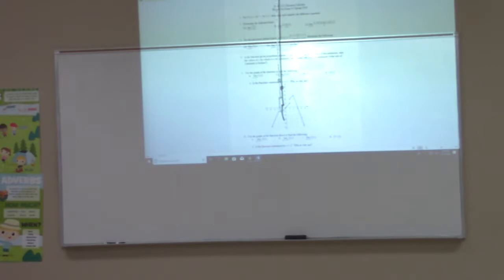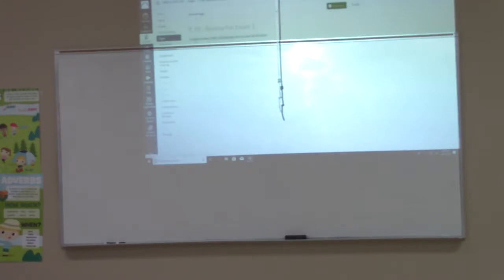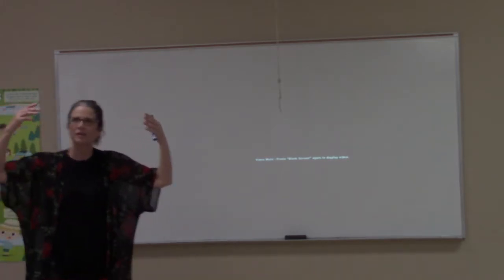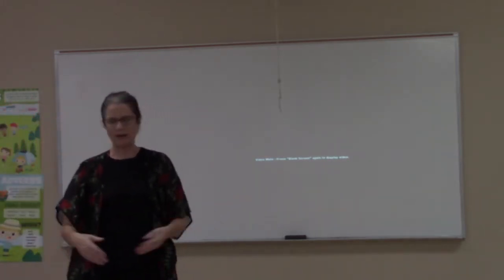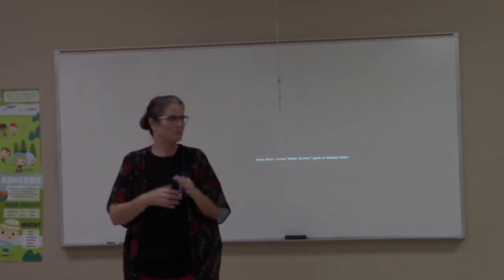So that is under pages. You can print it if you want to, or you can just look at it and do it while it's there. The big key is make sure you hit view all pages, otherwise you won't find it. And don't go to files. Files will drive you nuts because it's everything that ever existed in my class. Okay, so we've gone through the definition of a derivative, right? We've gone through the difference quotient, so you're going to have to play catch up a little bit from what we worked on.